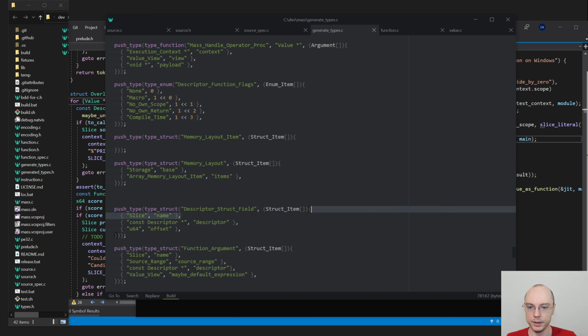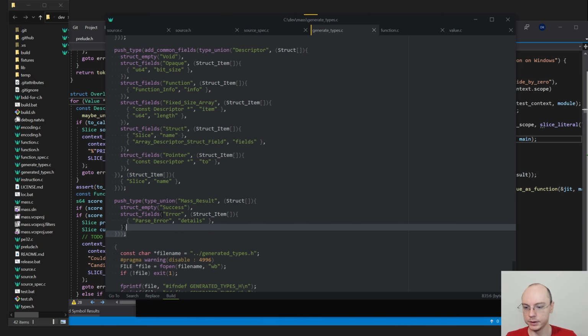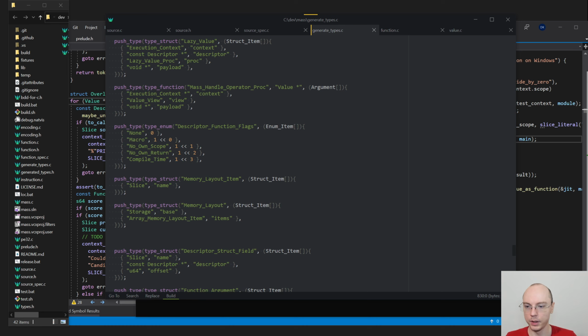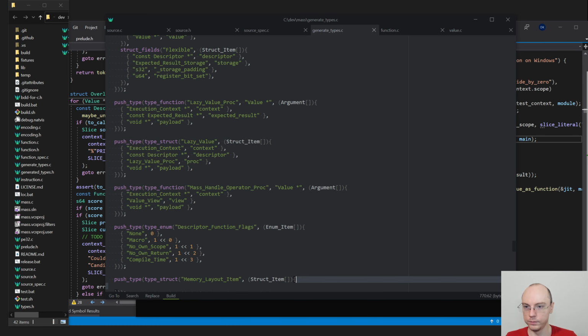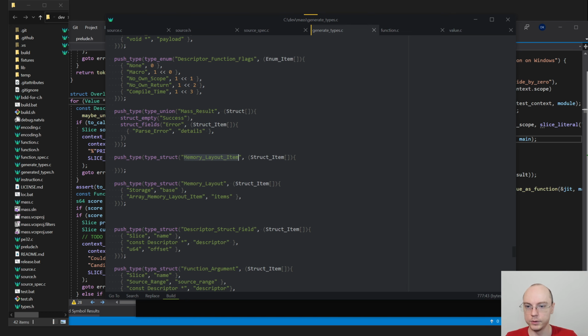Well, it has a name. Then we need to say whether it is relative to the base or not. So let's create, I need a union here, I guess. So let's copy this union. Something like that. And we would say memory layout item storage.